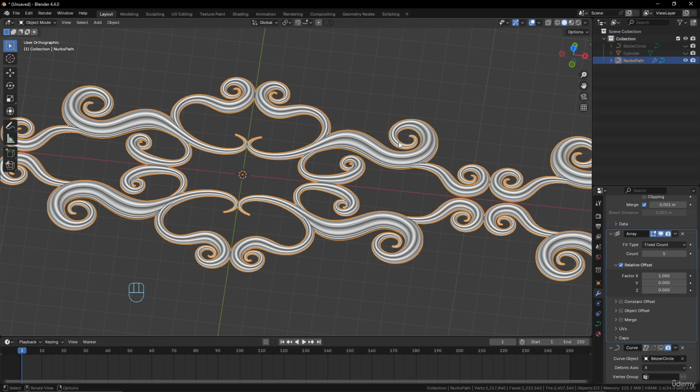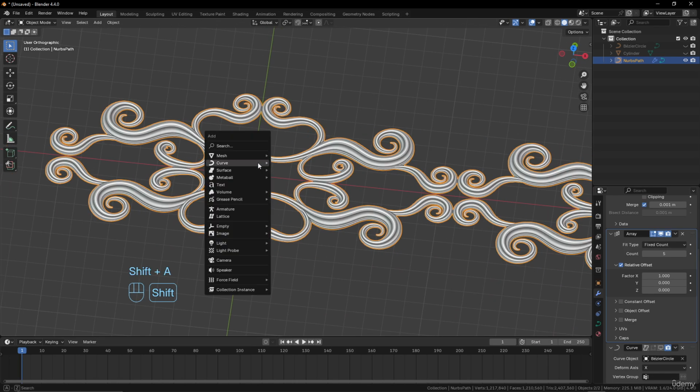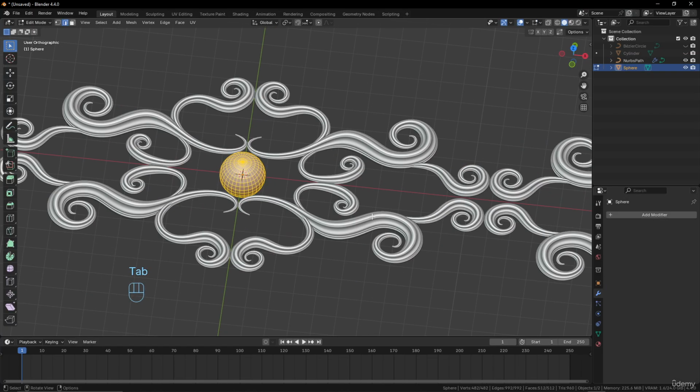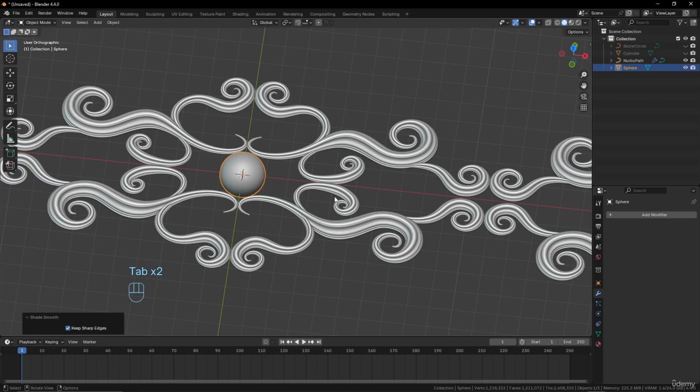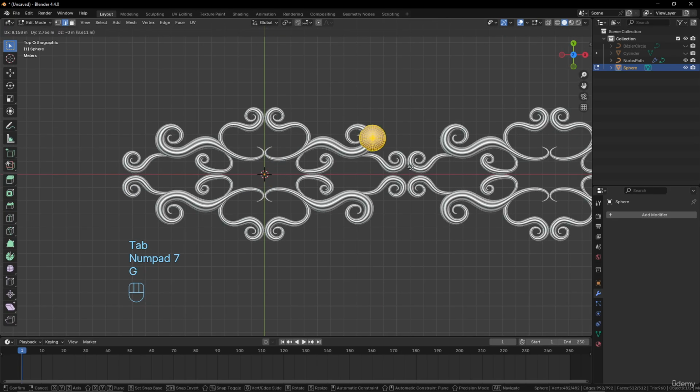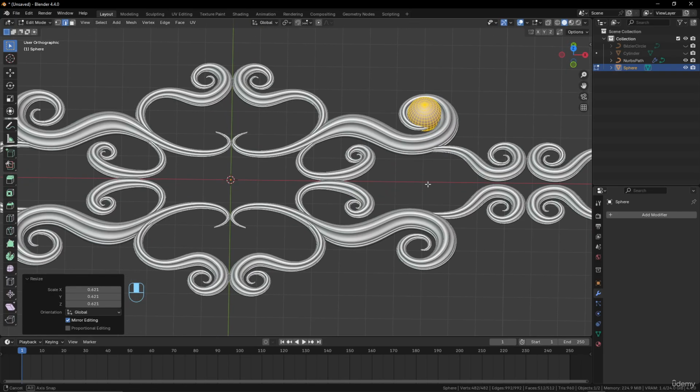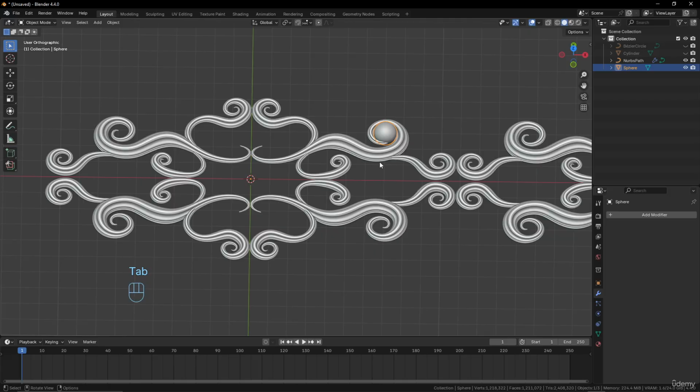And we would like some nice pearls here, here, and there. Okay, so what I will do, I will just add a mesh here. This mesh will be a UV sphere. We will make a shade smooth here. We will go into edit mode and we'll just put it there as we said. Okay, simple. Now we have a pearl.